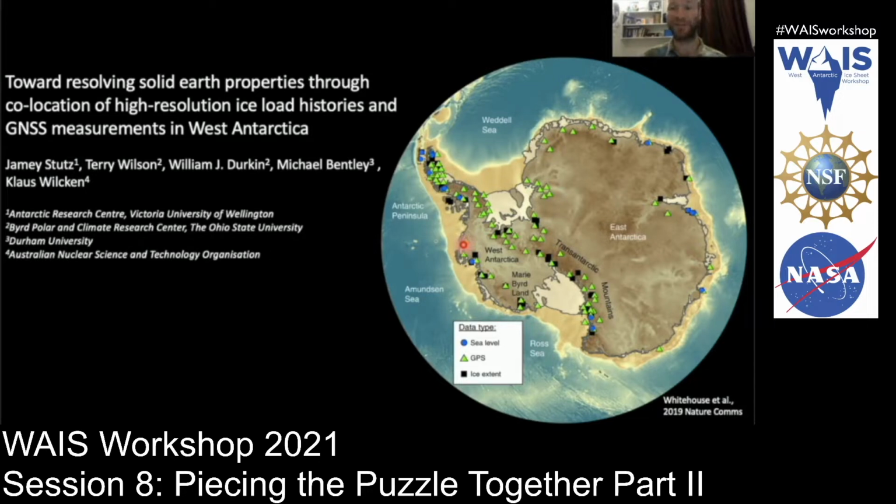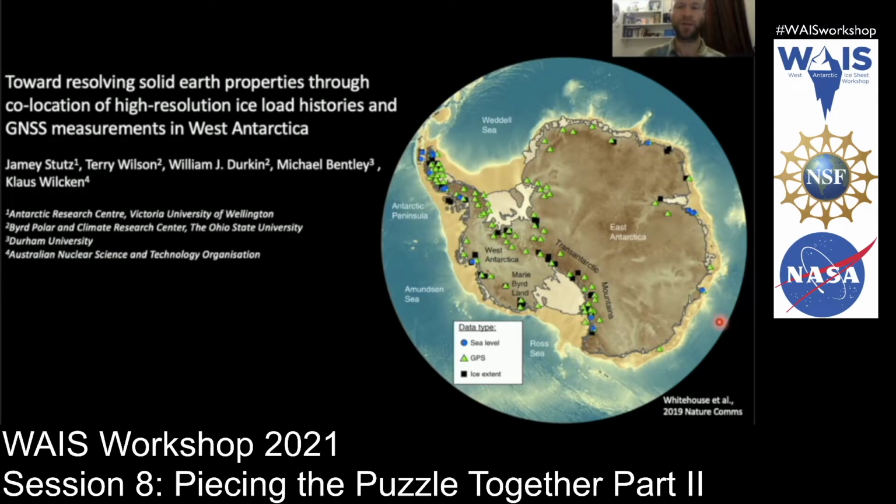We have an ambitious aim to integrate the understanding of glacial isostatic adjustment and glacial geology. So just really thankful for the supportive colleagues on this project. To start, I'd just like to draw your attention to this map made by Whitehouse et al. To highlight the existing network of PolNet GPS stations and geological records of past ice load. At this scale, we can see quite a few areas with coverage by both GPS measurements and ice load records, but vast regions with sparse data control from one or the other.